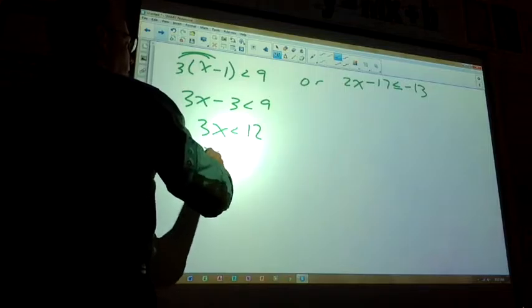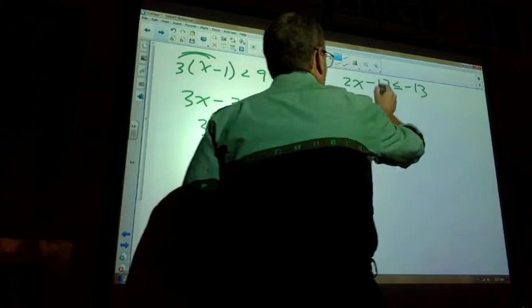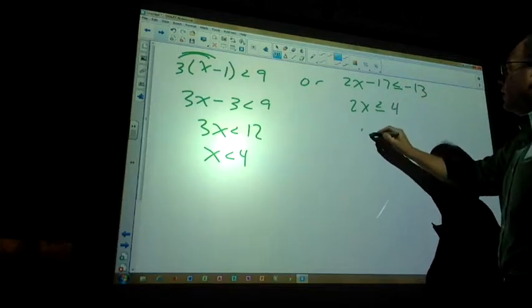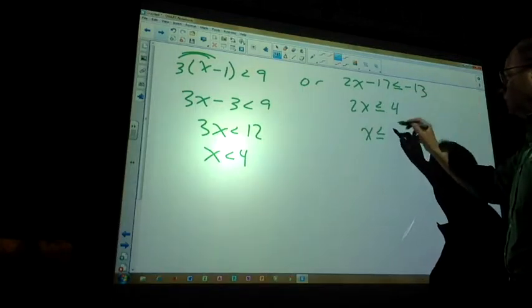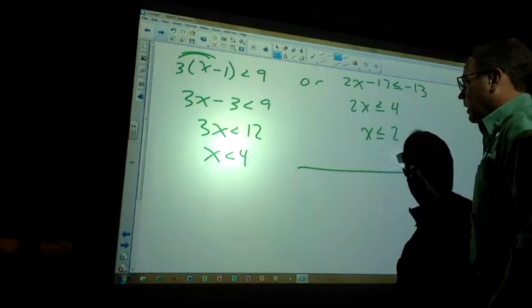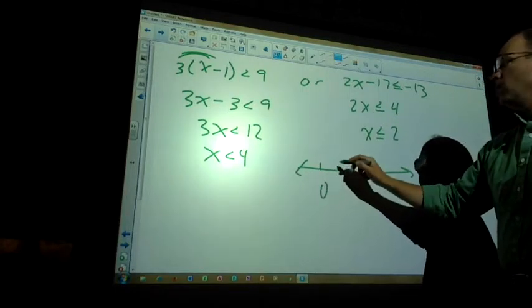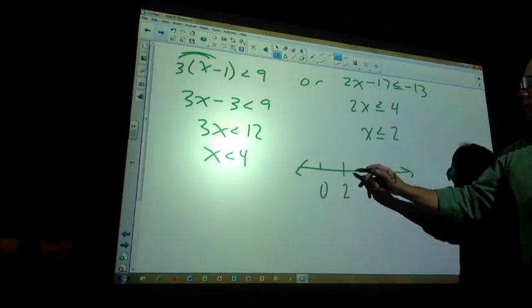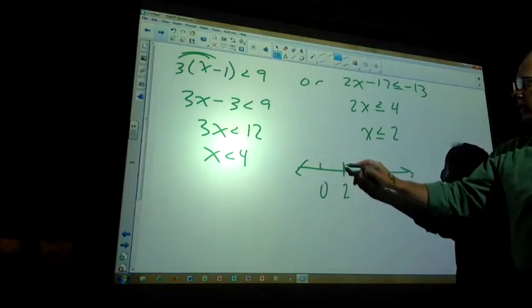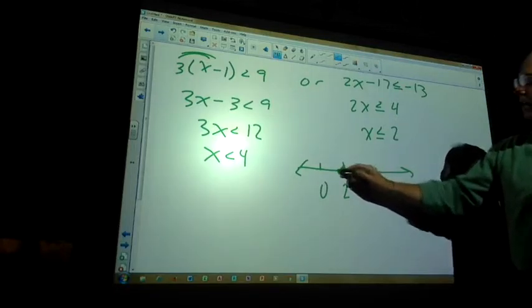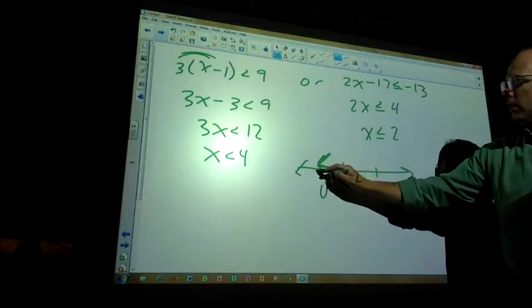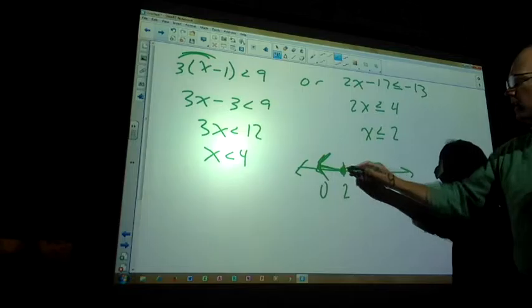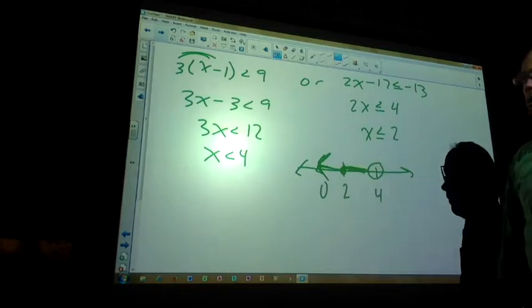Adding 3, dividing by, perfect. I like that. This one at 17, so that's a 4. X is less than or equal to 2. So, let's put it on a number line, what it looks like. So, you have 0, 2, 4. Okay. So, I have a solid dot or closed dot shading this way. And then, I have an open dot shading this way. Nowhere.